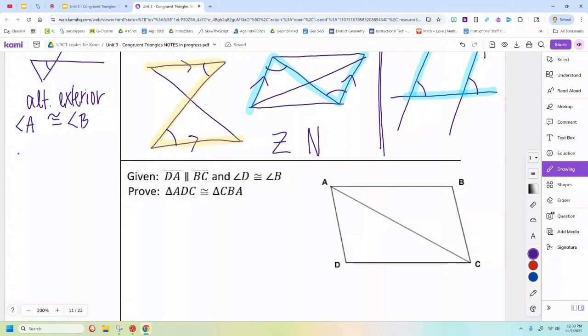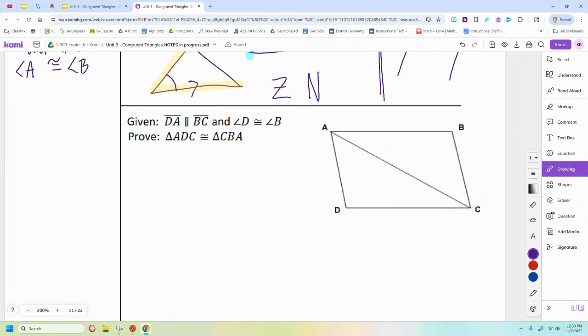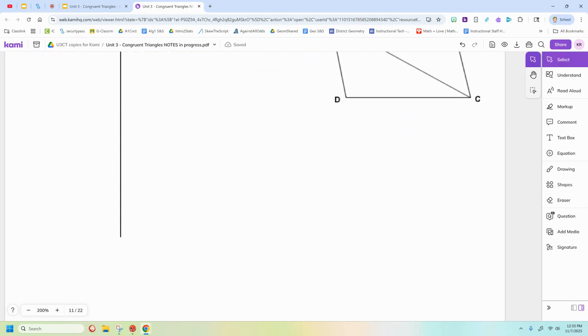Go ahead, take a moment to set up your table. I don't want you to mark the parallel lines, but I want you to mark your congruent angles. Does that make sense? Just take a moment. I don't want you to go crazy with too much highlighter yet on your picture. So I'm going to do my statement reason table. And there's plenty of room for this one. It's only 4 steps. Is this okay that I leave this here? Thanks, guys.